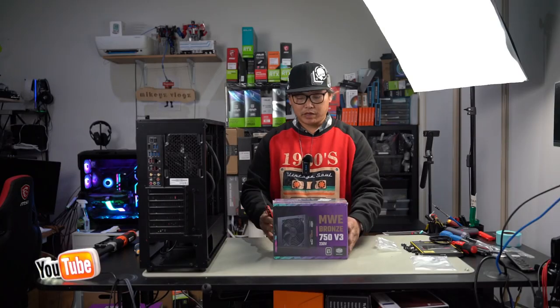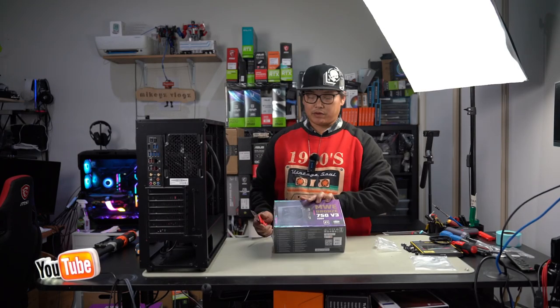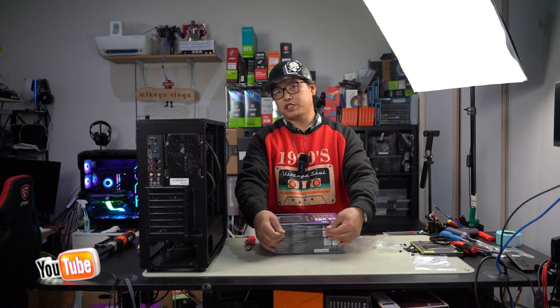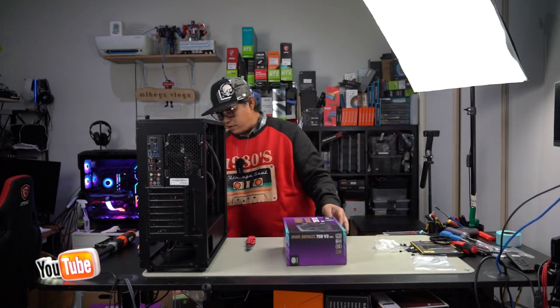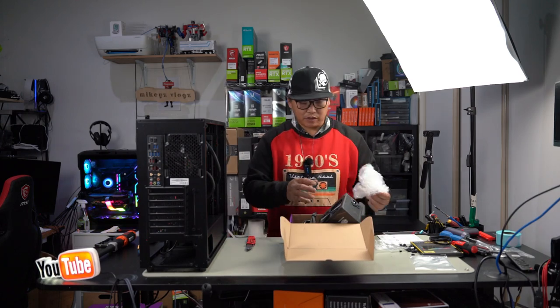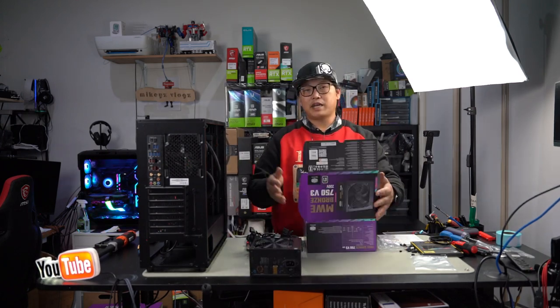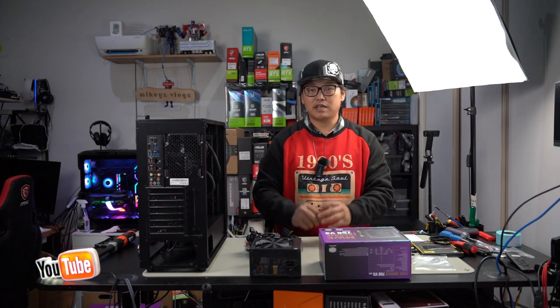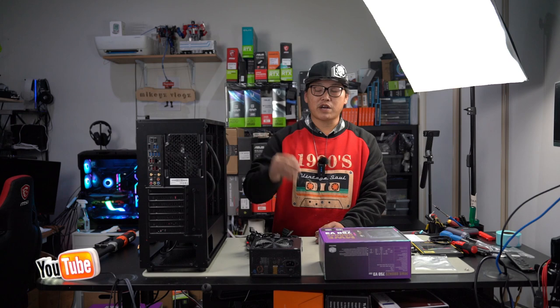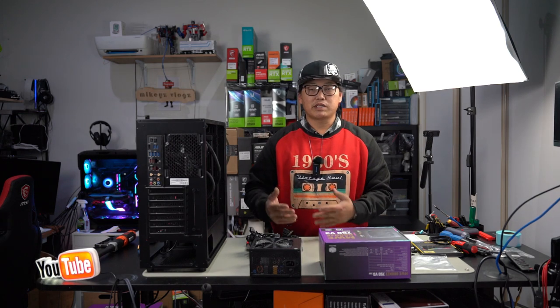This is the power supply we are going to be using. It is the Cooler Master MWE Bronze 750W V3 power supply. I haven't shown you guys what GPU I will be using, but I will most likely use something like a 3070. Being able to just use something like a 3070 is really going to give it a nice performance jump from 1080p to 1440p. So this PC, as you can imagine, is going to give you excellent 1080p performance, nice high settings, high frame rates, although you have to be aware of which games you're playing, what settings you're using, and there's going to be some graphic compromise.